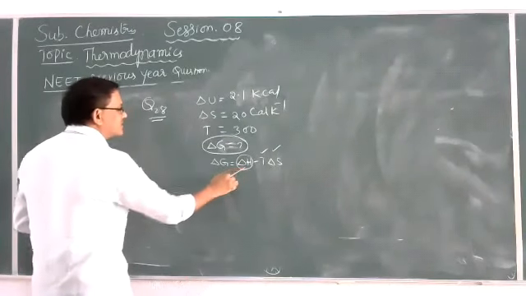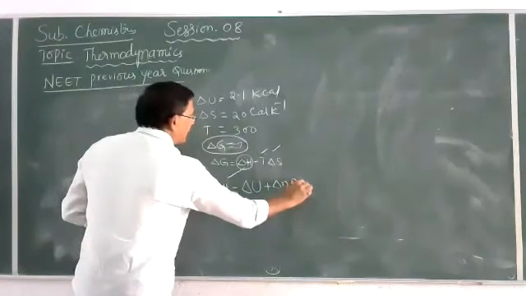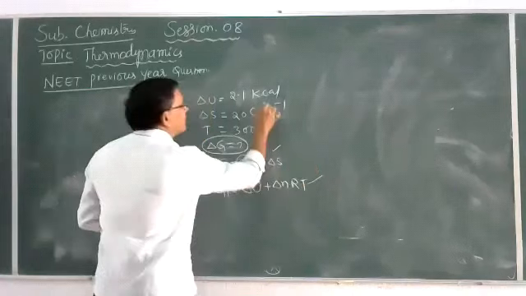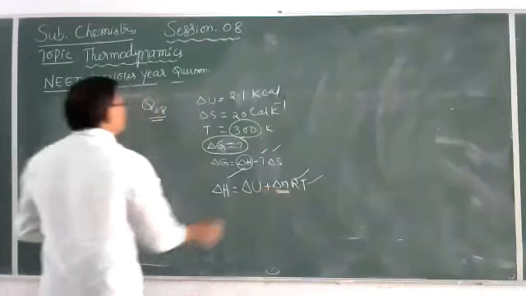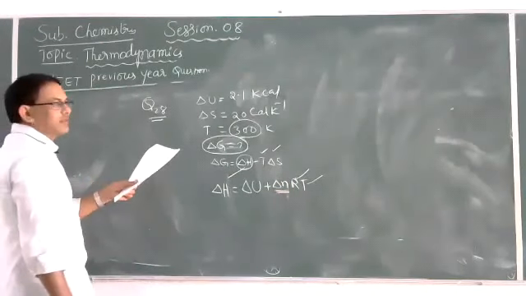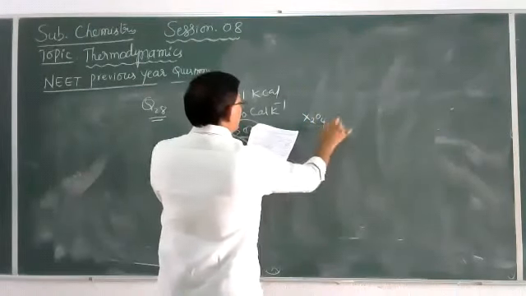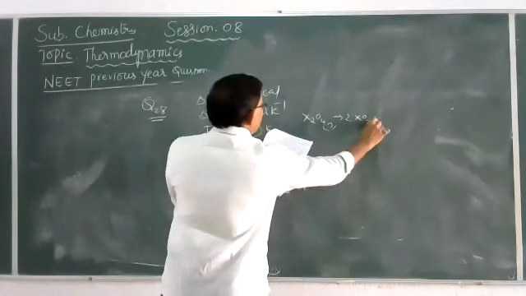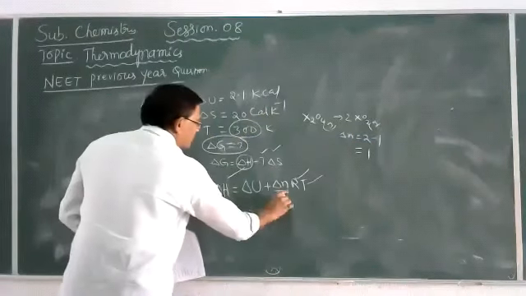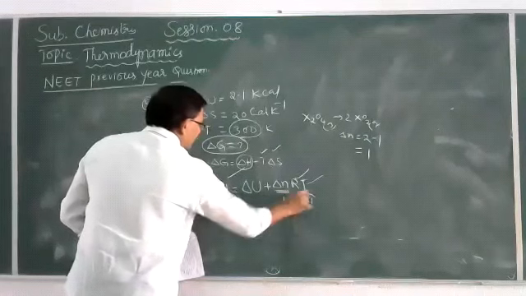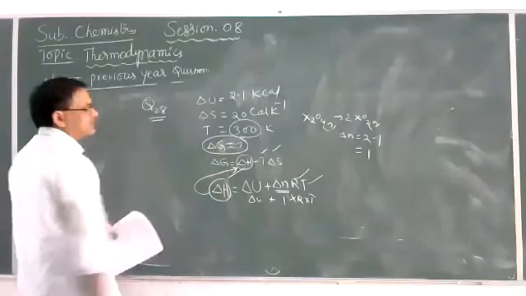To calculate this, there is a formula: delta H is equal to delta U plus delta n RT. This is a constant, the given value 300 kelvins. This is the value according to the reaction given. That reaction is X2O4 gas gives 2XO2 gas. By using this, delta n is equal to 2 minus 1, that is equal to 1. R value we know, and the delta U value is given, easy to calculate. Substitute this value here, and we'll get the answer.